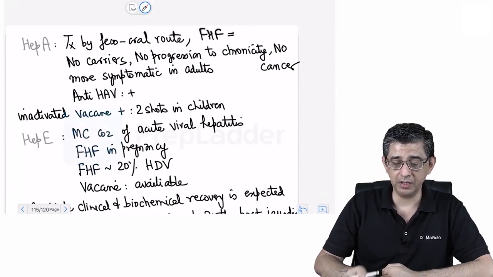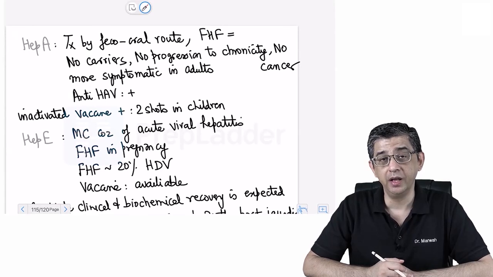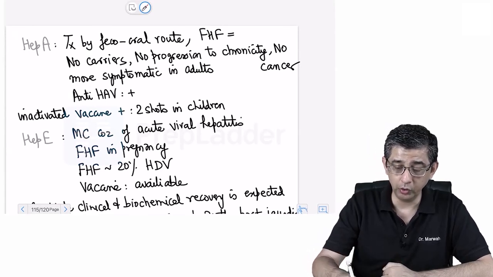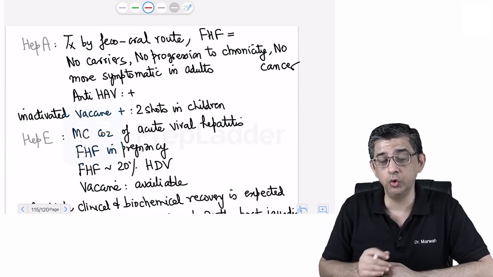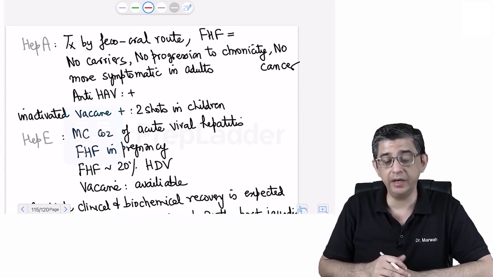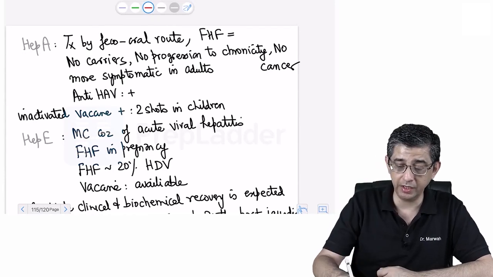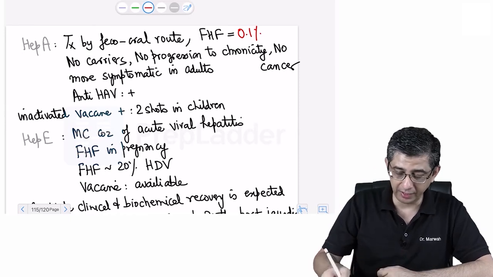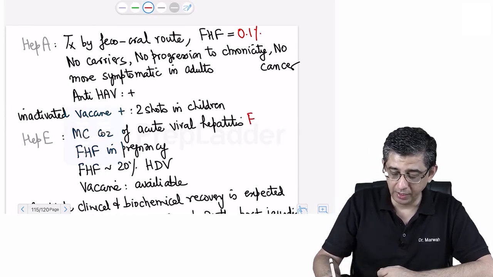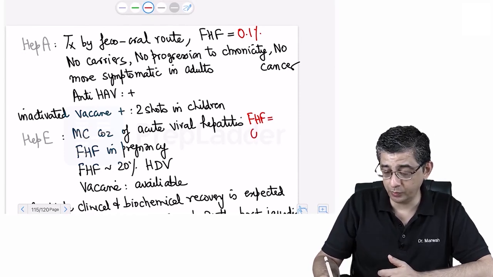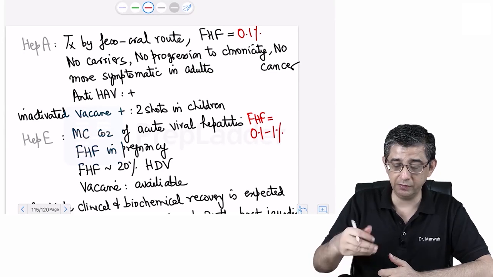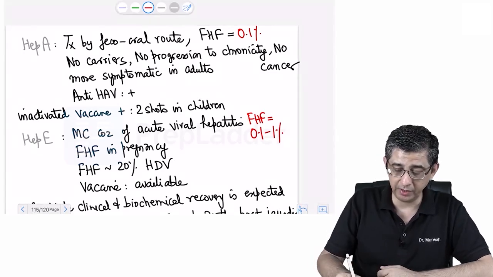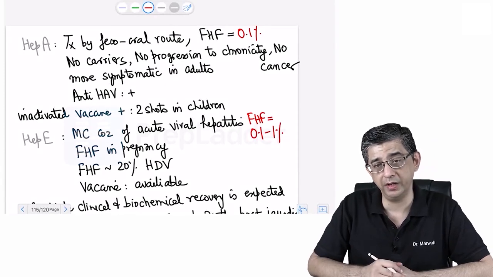When it comes to hepatitis A, it will be transmitted by the fecal route, though both A and E are transmitted by the same route. But do you have fulminant hepatic failure with A and E? Then the answer is yes. Fulminant hepatic failure is seen with both. Is it written anywhere? No, but fulminant hepatic failure in hepatitis E is definitely seen. It can go up to as much as 0.1 to 1%, but in pregnancy it will jump up to much higher. In fact, it can go up to as much as 30% in pregnancy.